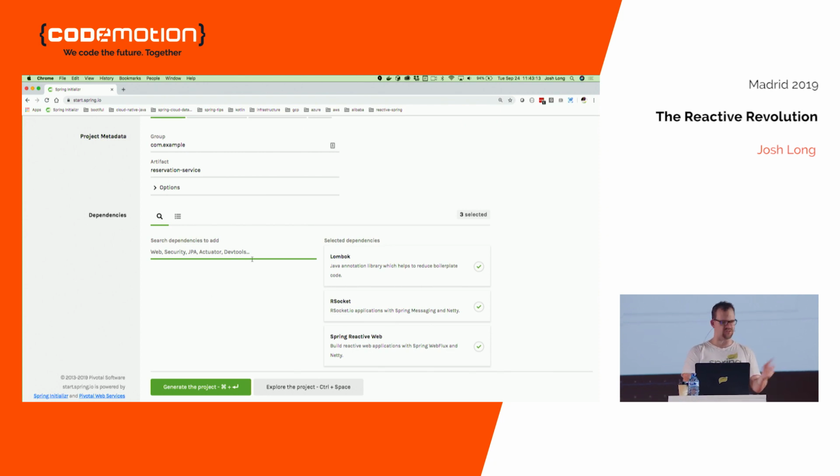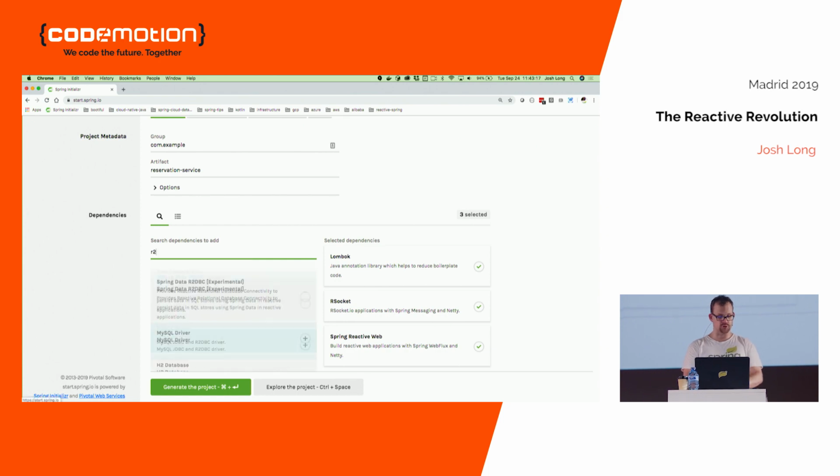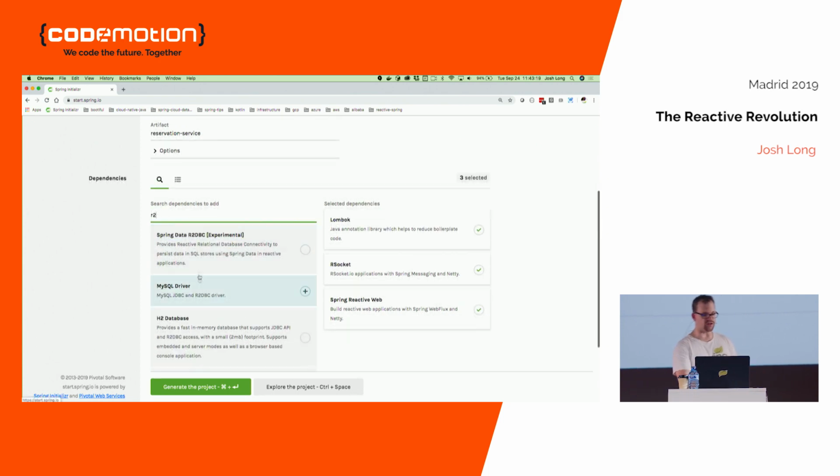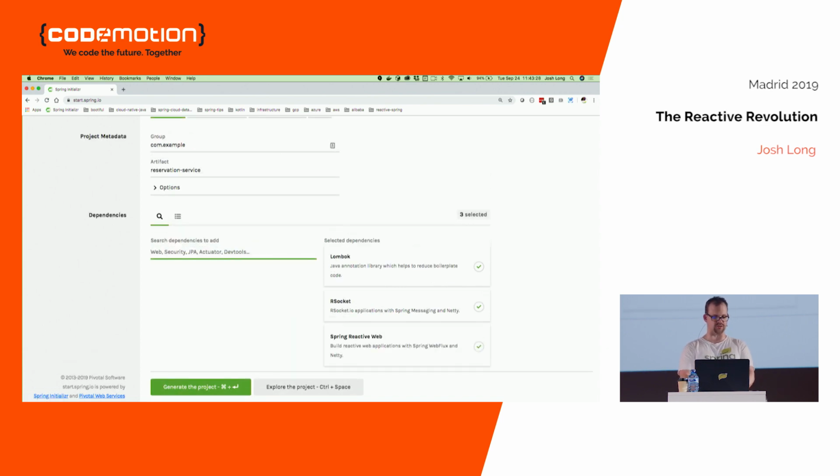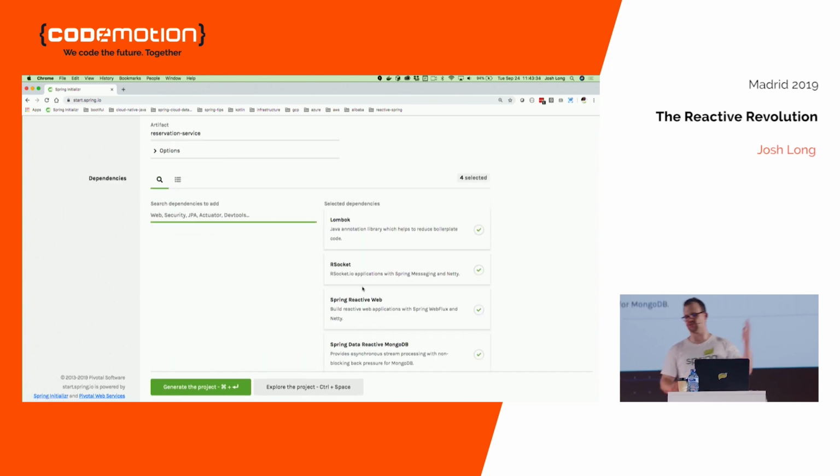Oh, we need some sort of data tier. And so here we have a number of different options for data. We could use R2DBC. R2DBC is still fairly experimental. It allows us to do reactive SQL data access, right? We can also use one of the NoSQL data store options like reactive MongoDB, right? So reactive MongoDB, that's a fine choice. We can also use Cassandra or Redis or Couchbase or something like that.